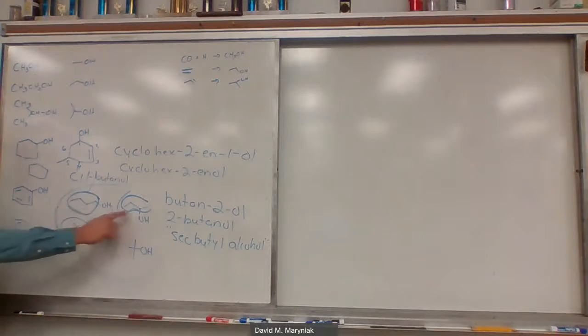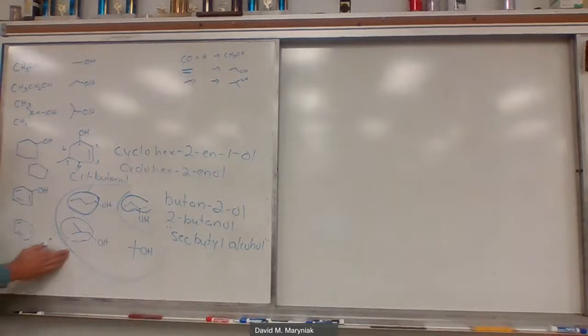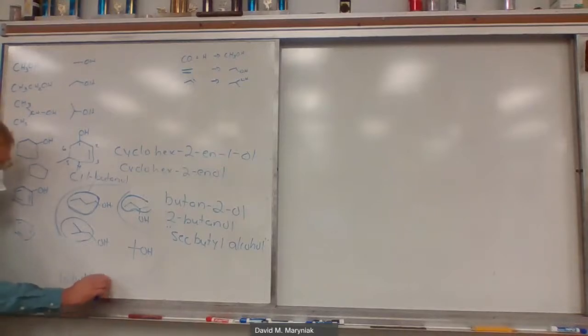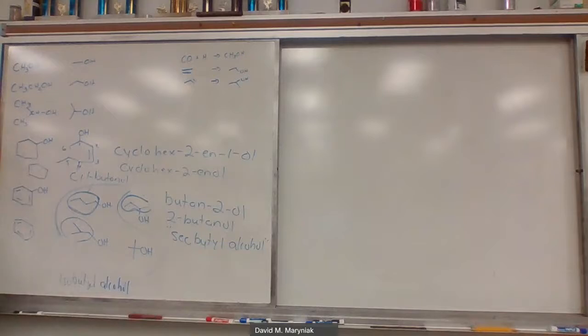If this is butyl, this is sec-butyl, then that one is isobutyl. So if you want to name this commonly, would you say isobutyl alcohol? And again, to make sure we're using the common name lingo, I put it in quotes like that. If we wanted to name this systematically, which carbon has to be number one?